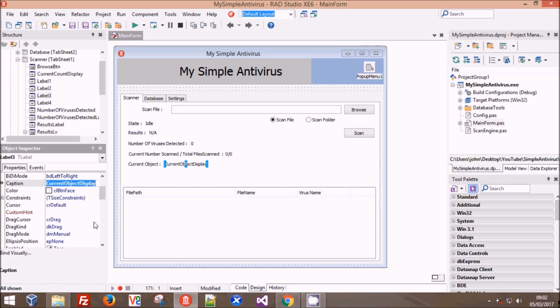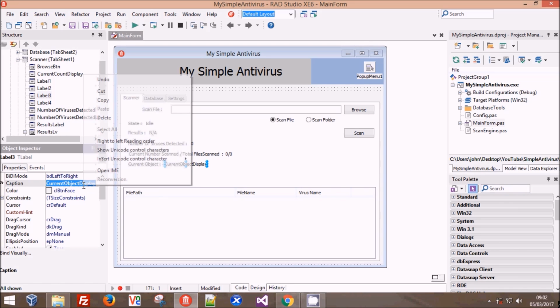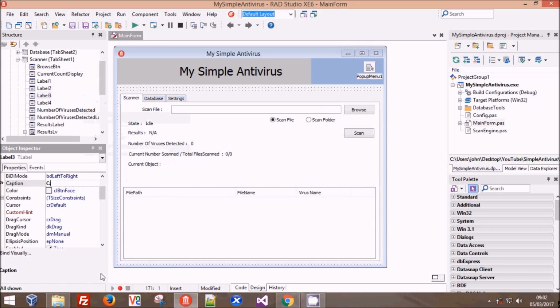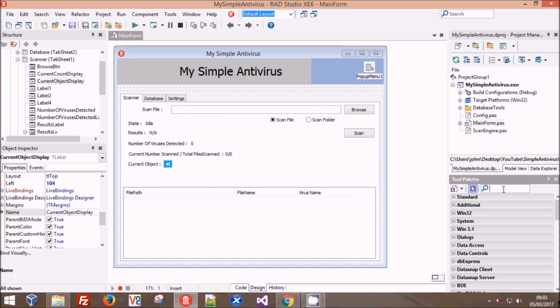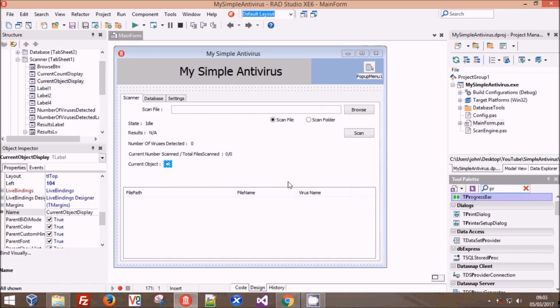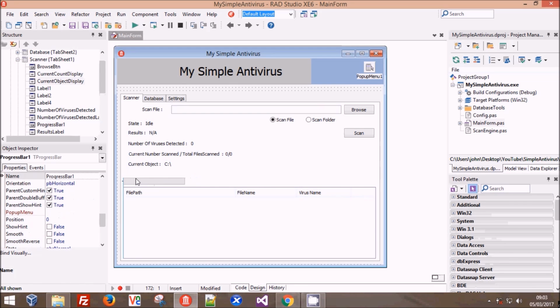So we're going to name this current count display. Now I have had an email from one of my colleagues, and I have to mention this whilst I'm doing this. None of this code is in any way similar to the code that's running in the ThirkTech Antivirus engine.